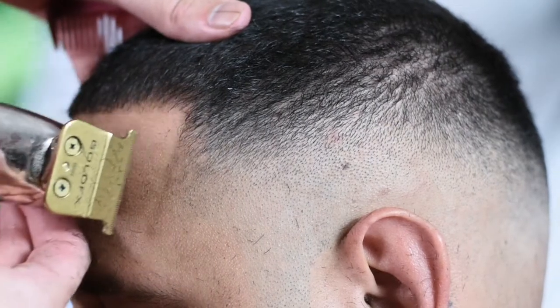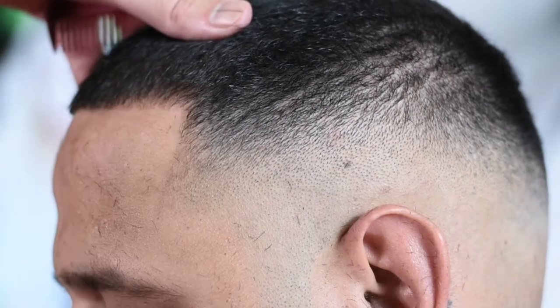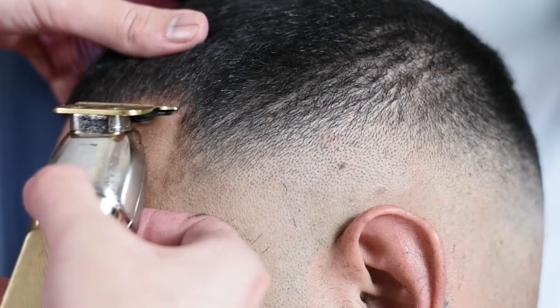And for me, the most crucial part is always making sure that you get those corners of the boxes sharp. So I will be constantly brushing, guys, right there, as you can see, just to make sure that there's no overlaying hairs at the end of it.